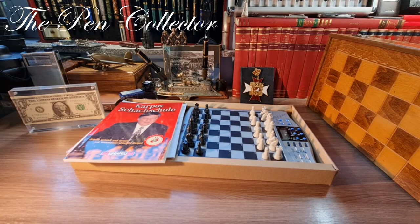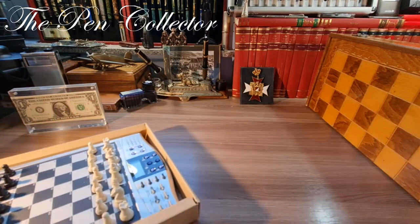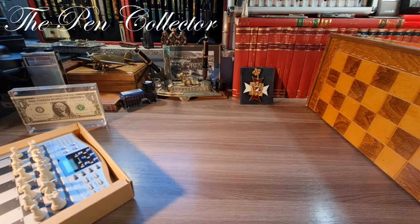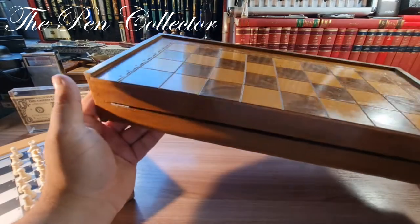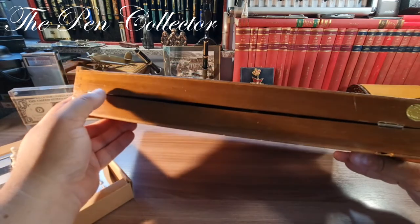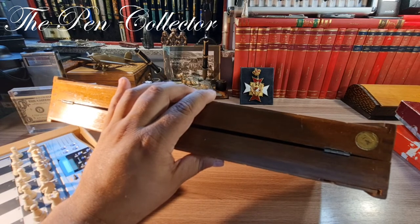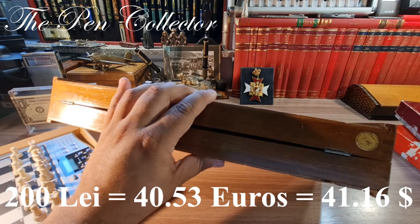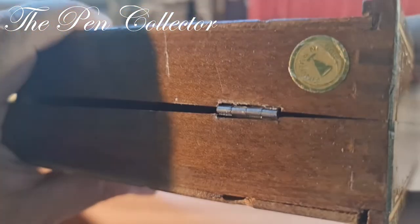So let me take this aside, guys. I will put it right over here. And next, I have this chess board. It's quite interesting. I know it was made in Romania, and probably it was made for the export market. This is the reason that I paid quite a large sum of money. I paid 200 lei, or the equivalent of 40.53 euros, or 41.16 American dollars. And I told you it was made for the export market. And I have a little sticker here.